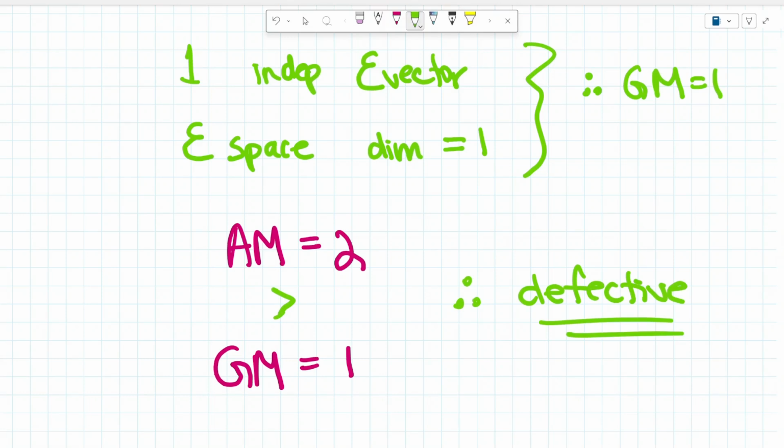So I just wanted to make this video so that you understand the terminology of defective eigenvalue. You might hear other jargon about the multiplicity being thrown around, or whether the matrix is diagonalizable or not, but defective is also used in some cases. So I just wanted you to have a thorough understanding that if someone says, oh, this eigenvalue is defective, they're literally just saying that the algebraic multiplicity is strictly greater than the geometric multiplicity.